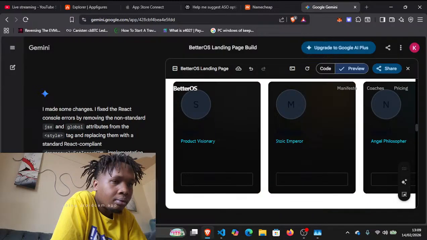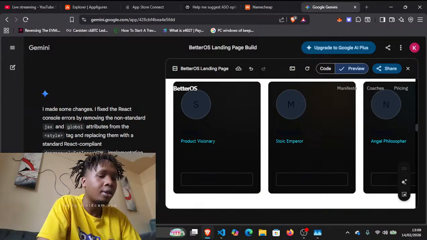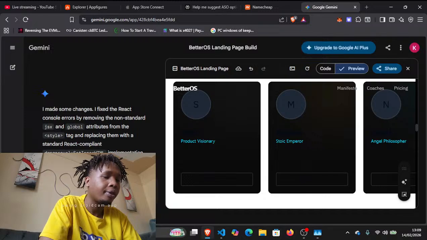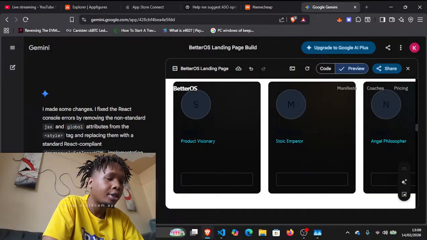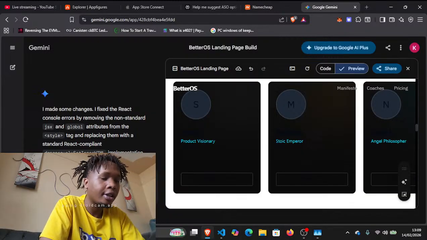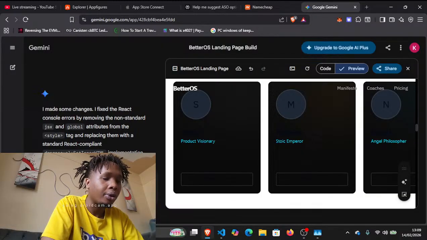So we'll tell it this looks really bad. The texts are not readable. The styles on the card do not make sense.